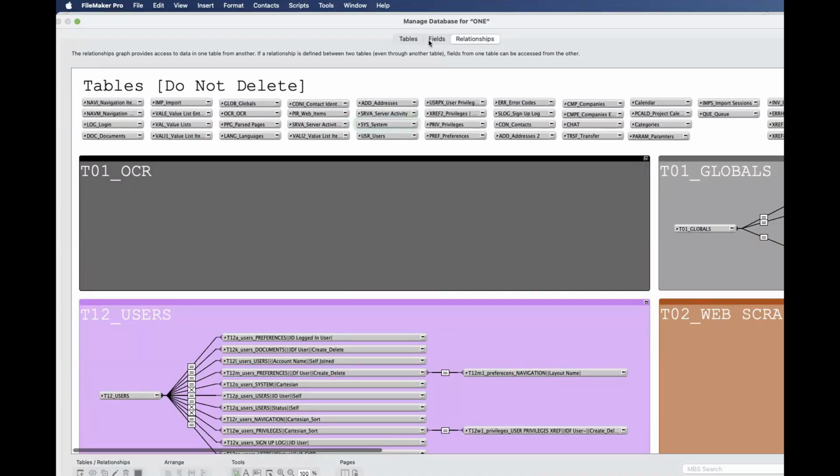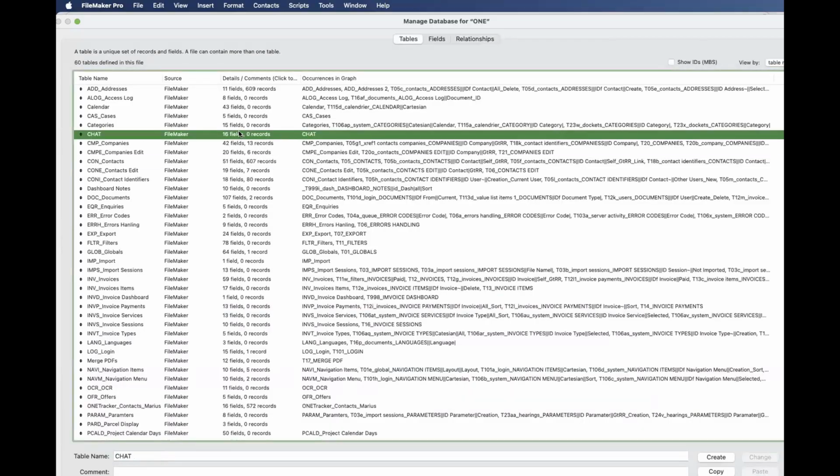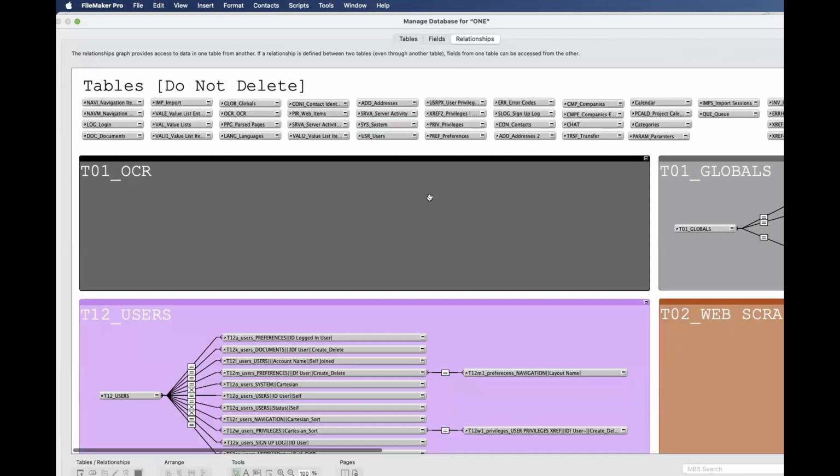So a layout points to a table occurrence, but they don't point to a table. That's very important. We have tables here, but the layout doesn't point to these. A layout points to something here in this relationship graph.